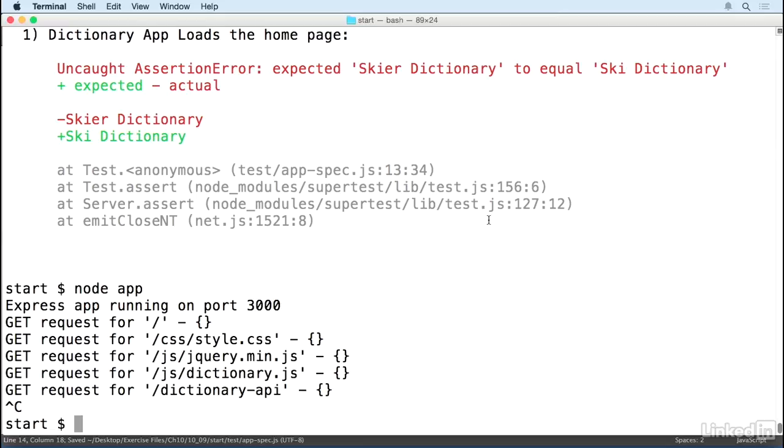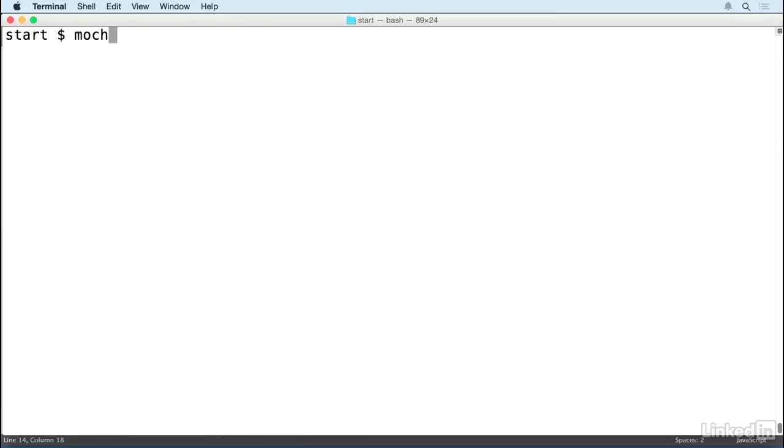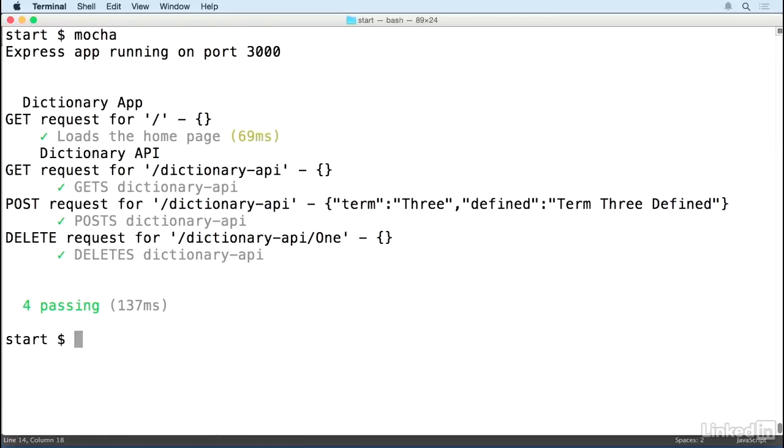And now we can go back to the terminal, clear the terminal, run our tests. And now we hit those endpoints and actually check the responses. So you can check a JSON response pretty easily just through parsing the response text. And Cheerio is a tool that will help you check an HTML DOM for a response as well.